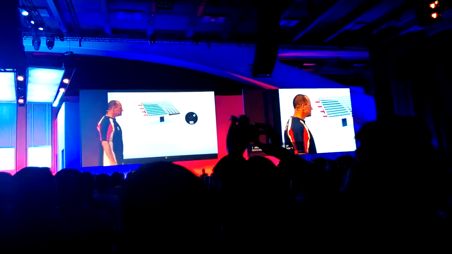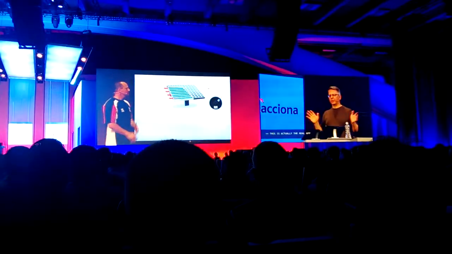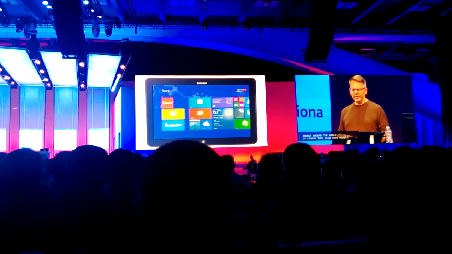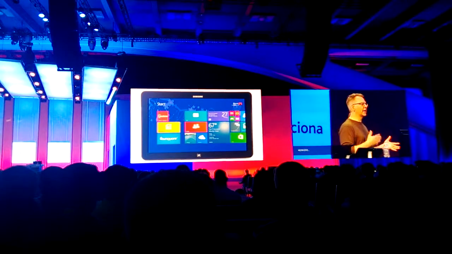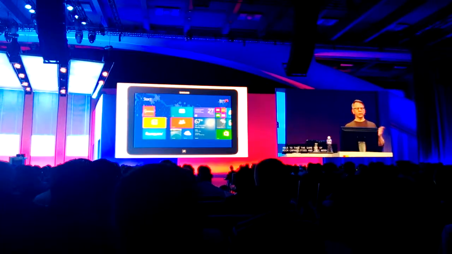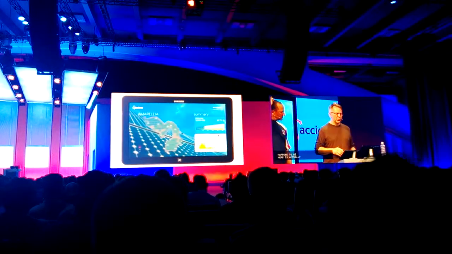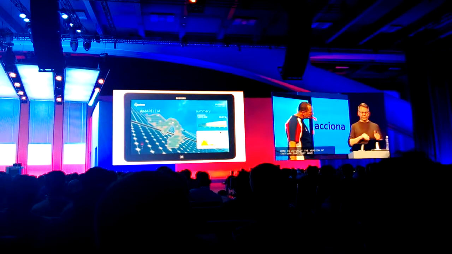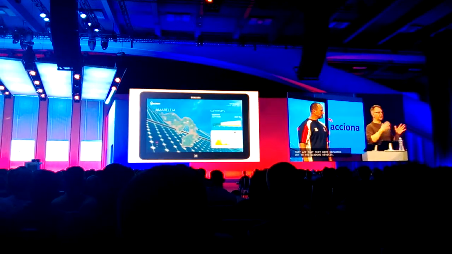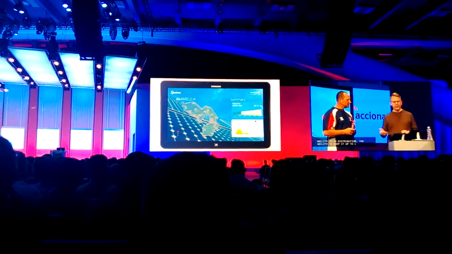So Acciona, this is actually the real app that Acciona uses to control energy around the world. And of course, they also have mobile workers. And those mobile workers need to be able to take this same set of rich capabilities, and they need to be able to go diagnose a solar panel or whatever it happens to be. Here's actually the version of that app that they've deployed out to the Windows devices. And they're taking advantage of the ability to do distribution, the ability to keep it up to date, take advantage of new hardware like RT.